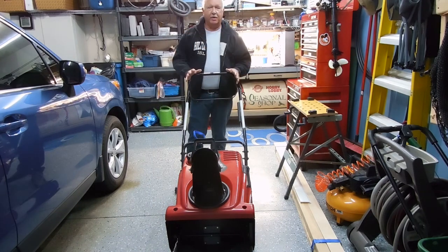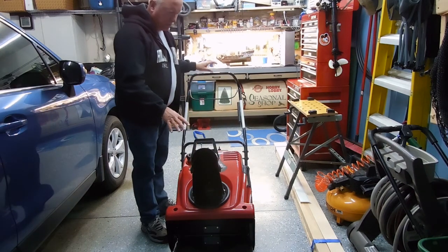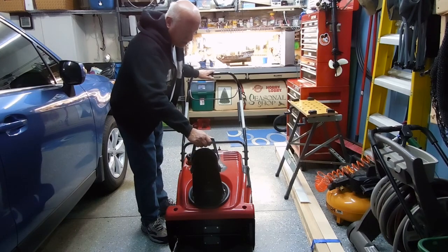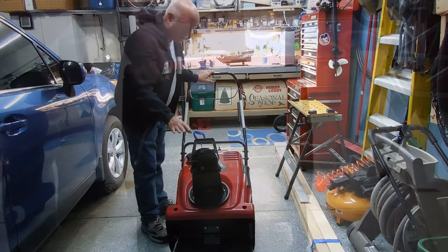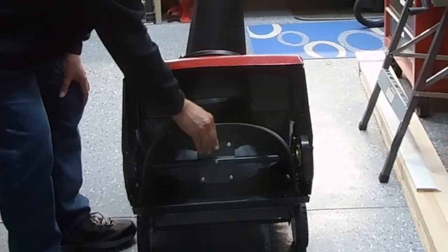I'm just very happy with the style of snow removal that it has, because we get a lot of wet snow and actually slush, and I'll show you this clearing out some slush. Anytime I had a 2-stage blower, it would continuously get clogged. This has never gotten clogged. Is this type of paddle?